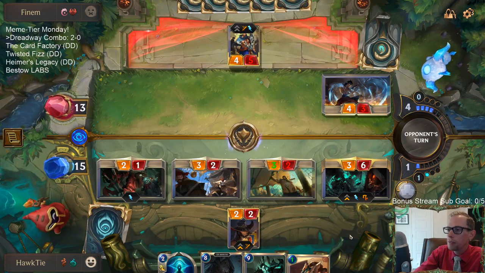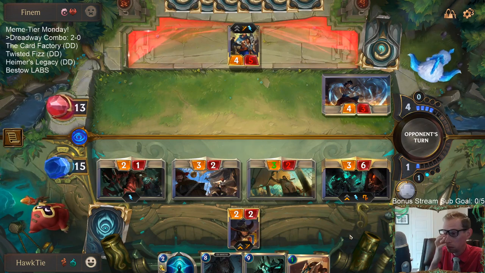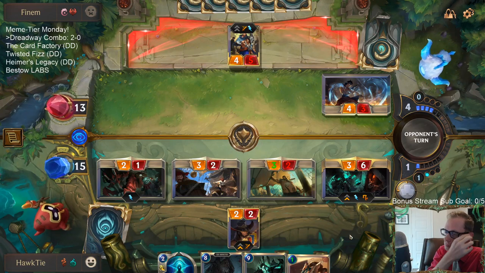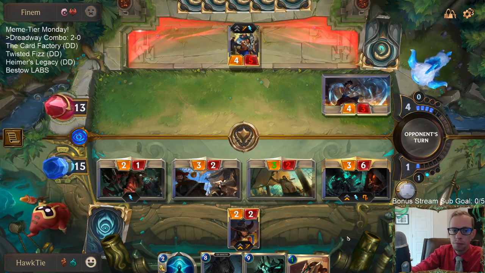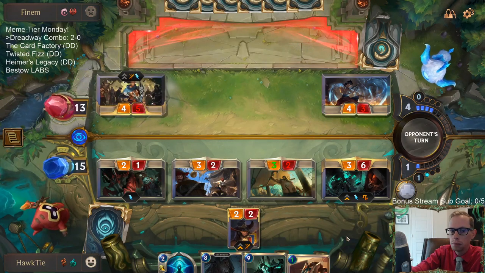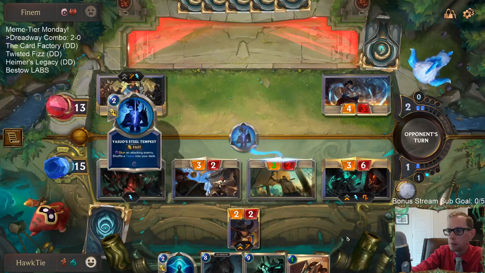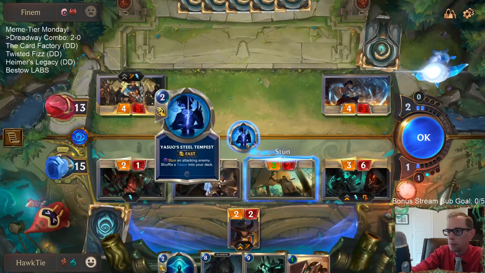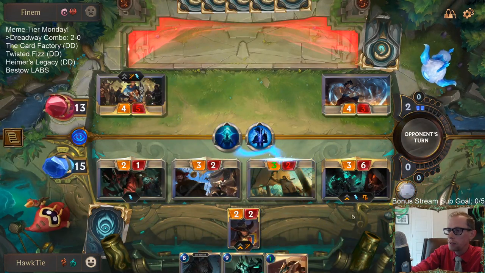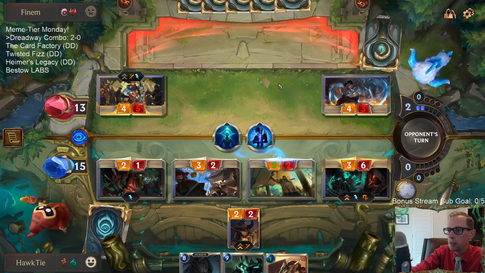So we're at 4 out of 8 for Twisted Fate. We're still a little ways away. Yasuo Steel Tempest. So we sacrifice, we get to draw two, and also one Yasuo is eliminated from their deck. It's obliterated.